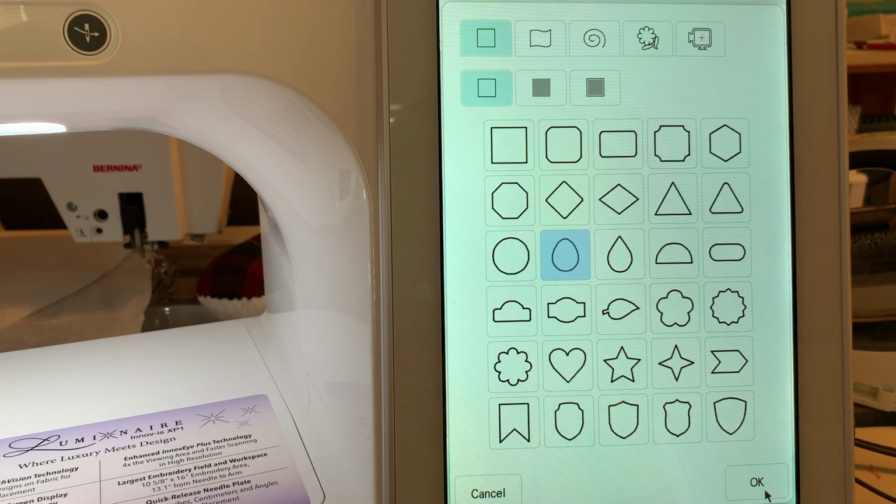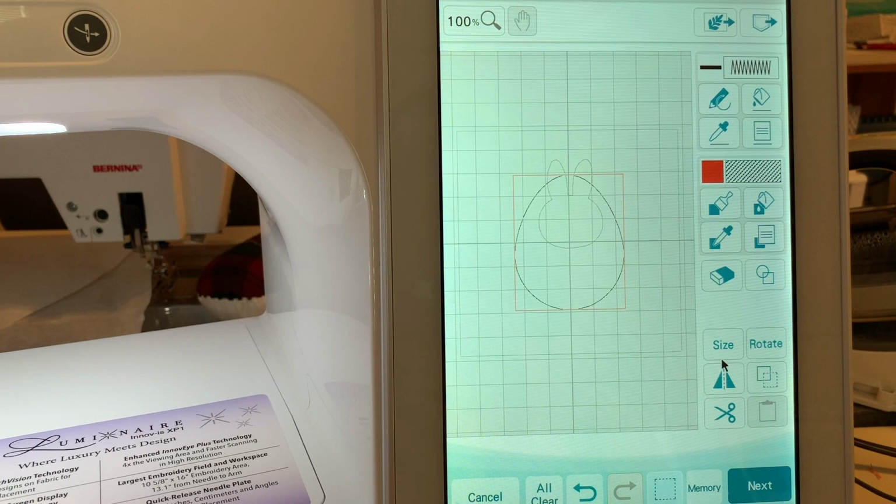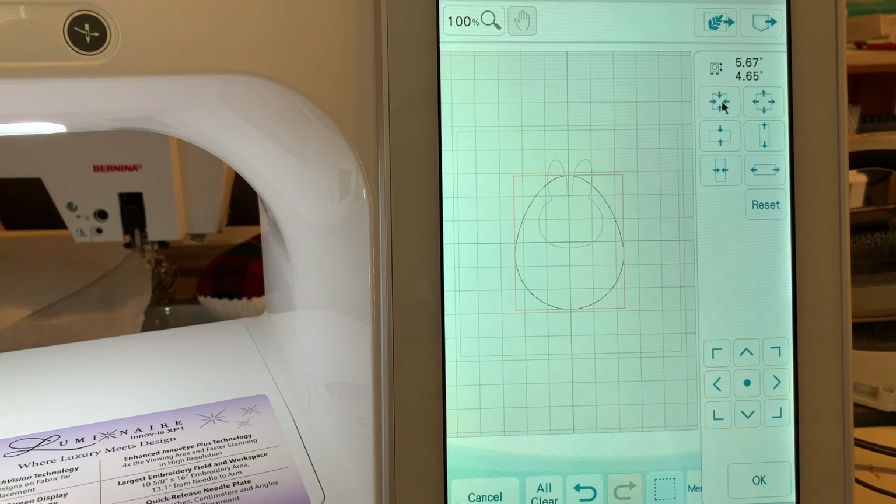Now the next thing we'll do, we'll choose OK, and we'll go back to the shapes, and we'll choose this egg shape and choose OK. Now let's resize that by going to size, and we'll resize it. Let's move it down. And his body is not wide enough, I don't think, for the head. So let's make it a little bit larger, and we'll make it roughly about the same size as the other shape. So it's about 3.75. And it's centered. You can tell that by looking at the grid. So we'll leave that as it is.